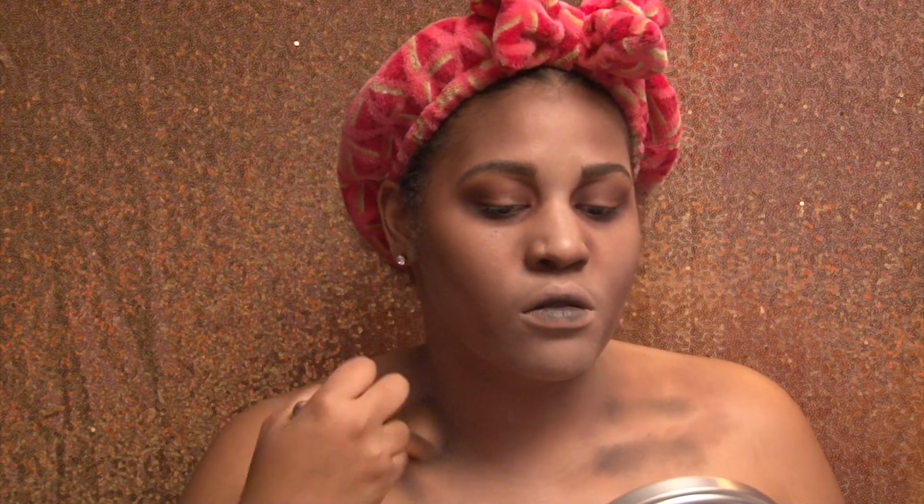Alright, so I wanted my collarbones to look darker. So I went in with that same black color, and I'm just going to outline it. And then guess what? I'm going to blend it. Yep, that's what I'm going to do. I'm going to blend it on out.